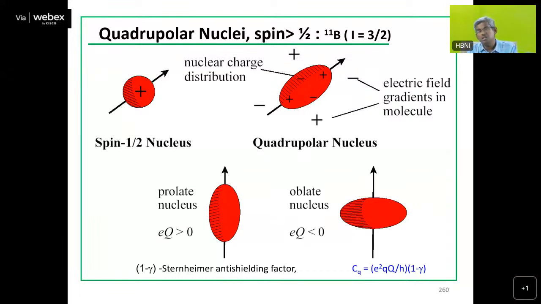Why is it challenging? Because you can see from this slide, which I probably introduced in the first lecture, the spherical nucleus has a positive charge and the distribution is more or less symmetrical. Whereas in the case of a quadrupolar nucleus, it is like an oblate. It is non-spherical, it can be an ellipsoid, correct? And the major and minor axes change. So whenever there is a change in shape from spherical geometry, we see a polarization of charge distribution inside the nucleus.